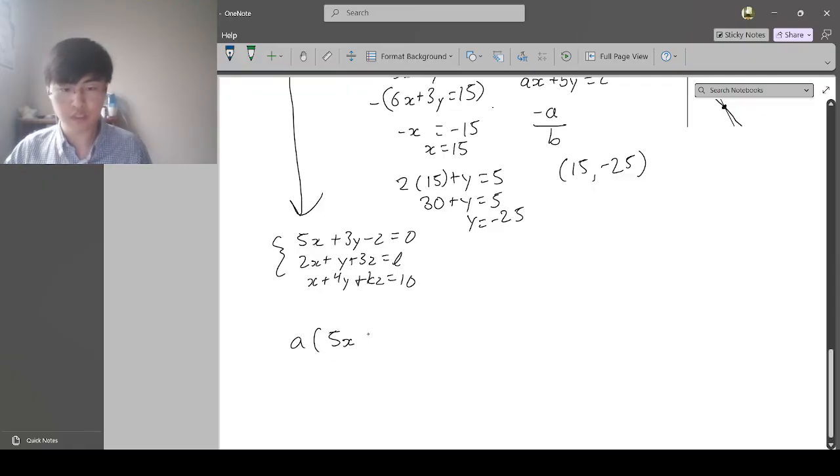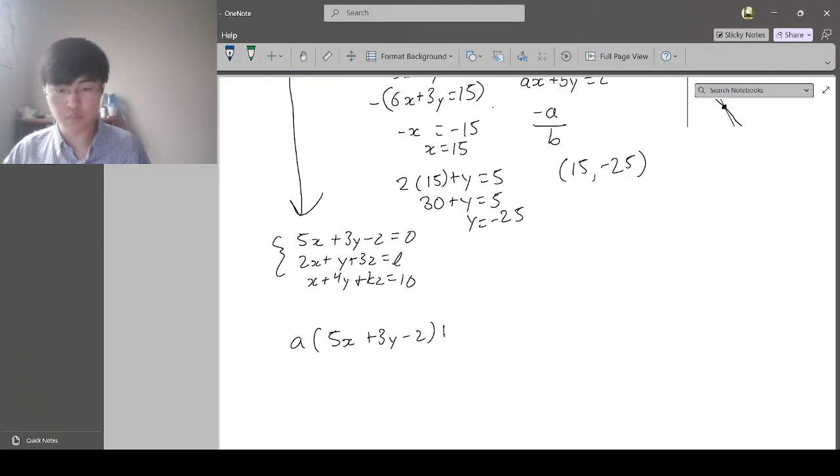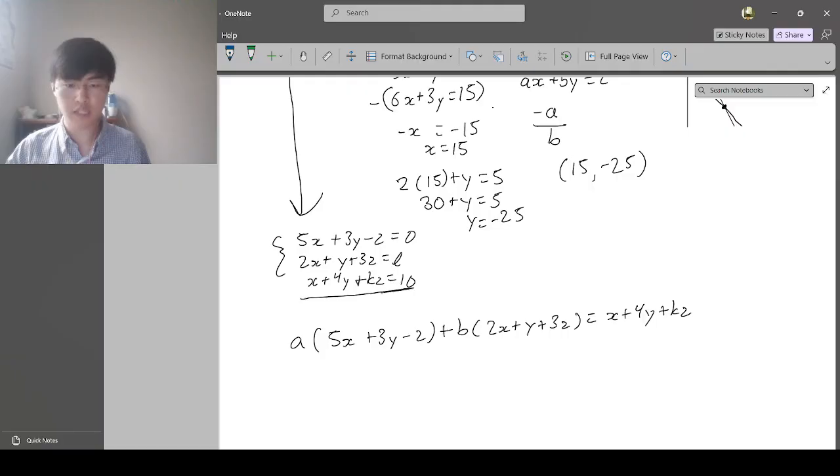What if I just simply said that some proportion of A, or of the first equation, plus some proportion of the second equation just gets me the third equation? Because if this is true, then this line shouldn't give me any new information. Now, this needs to be set up in two equations. We have this first equation, and the second one be 0 plus L is equal to 10, right? Or A times 0 and B times L, because we're also proportioning it to each other.